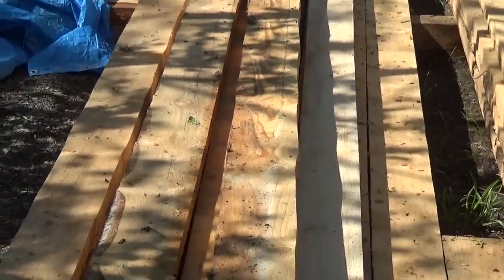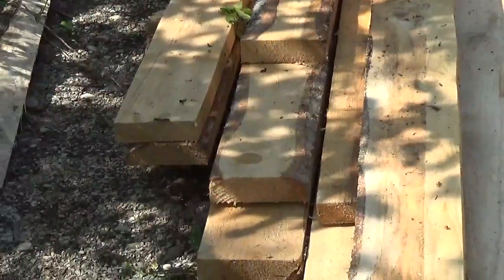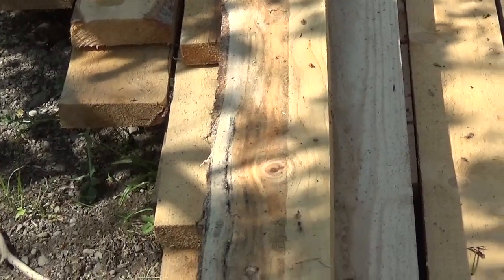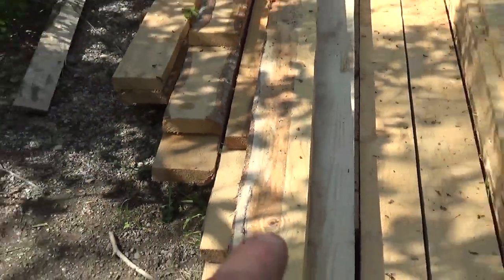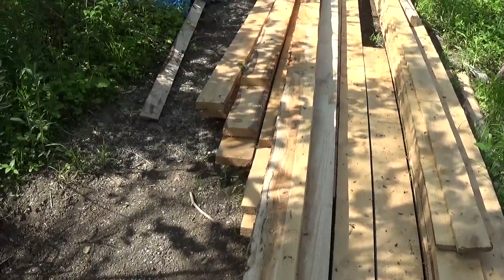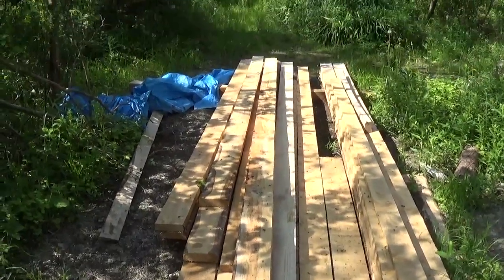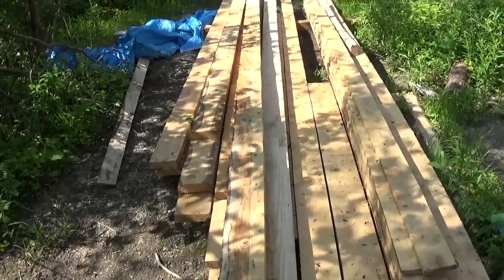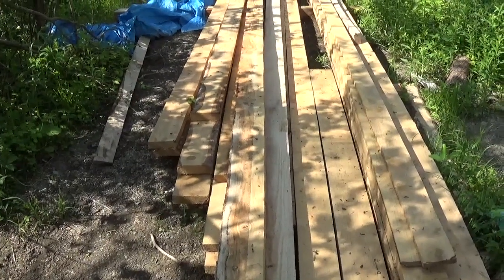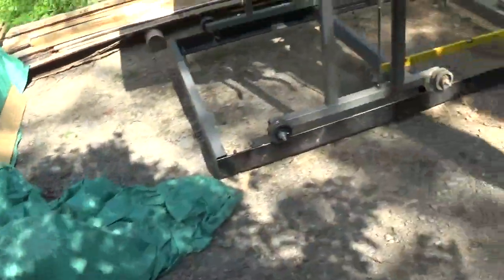The wobbling is not a big issue because I need to put this piece back on the mill and it's already at a good distance. What happened is my blade was going up. So I just need to set it on the mill - this is one and a half inch by five and a half inch, a two-by-six. I milled this whole pile at that setting, so I just need to put it back on the mill, slice it at five and a half inches and everything's going to be fine.